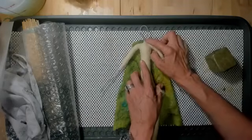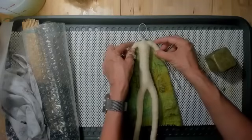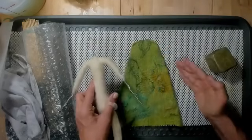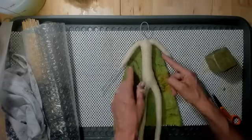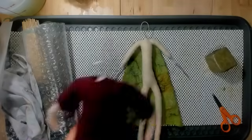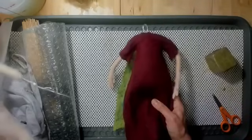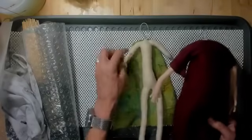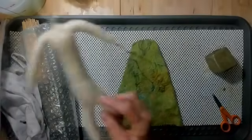So the first thing I'm going to do is the head hole, and then you can see that this almost now just fits these shoulders. So this would make a really wide dress, and she's not wide. This doll is not wide at this point, but keep in mind that your doll eventually, before I cut those holes, would be wider. Like, look at this doll here. This doll is already built out and much wider. So I'm going to cut these armholes, but just keep in mind that the doll can fill it out, and this is just the idea of a doll right here.